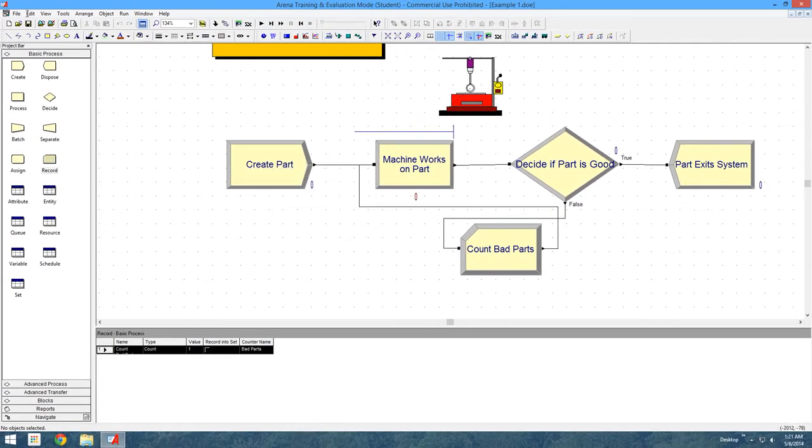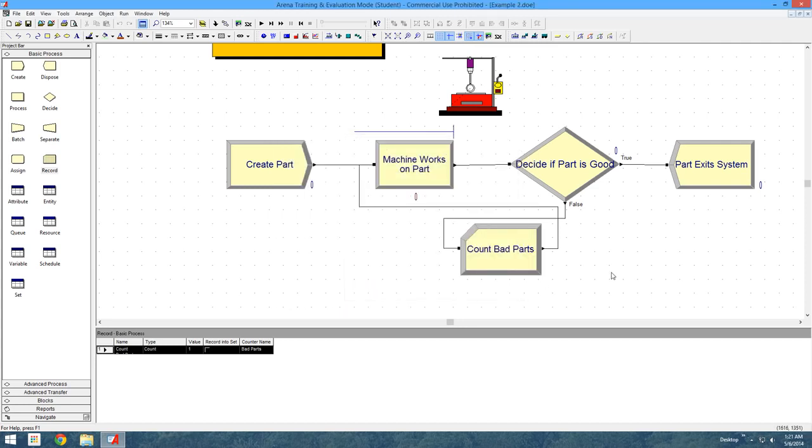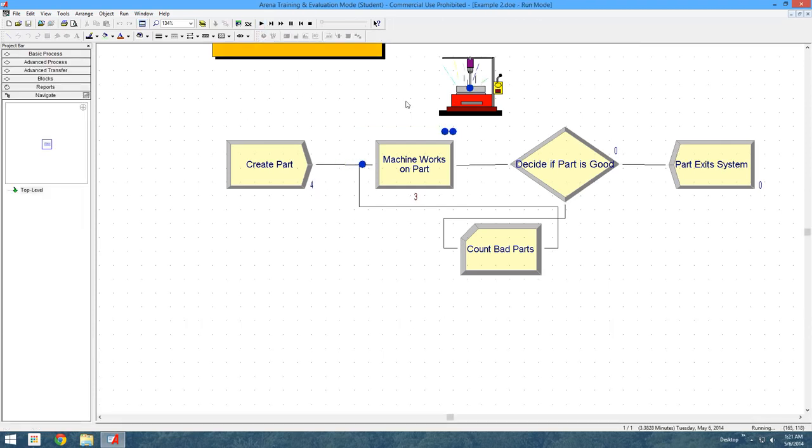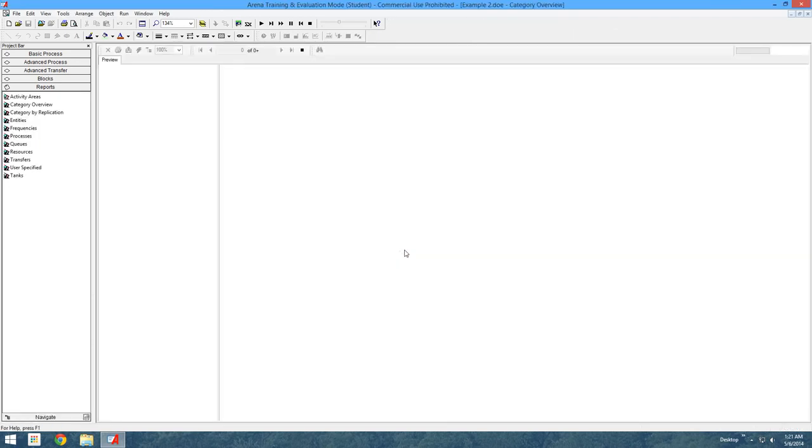Alright, let's save our model. I'm going to go to Save As, and I'm going to call it Example 2. Okay, now let's run our model. And now we've got it at a speed where we can watch it, but let's speed it up so it'll end faster. Alright, the simulation has run to completion, so let's click Yes to view the results.